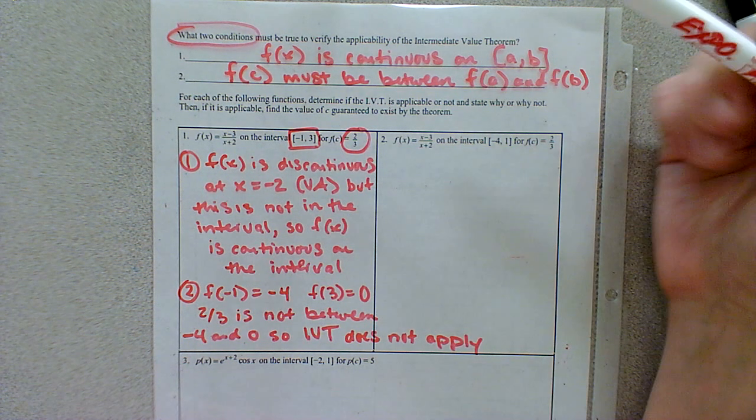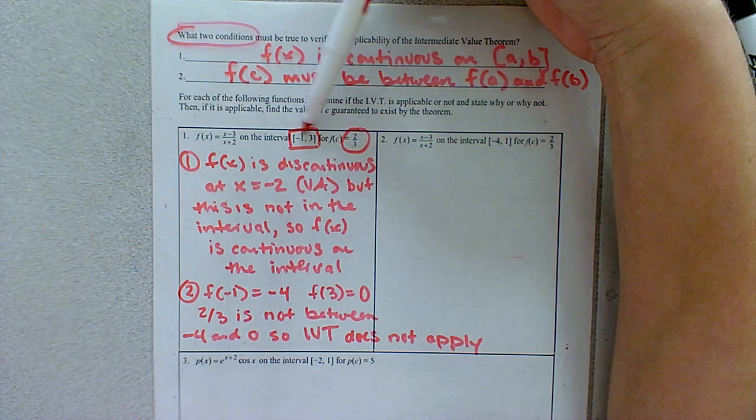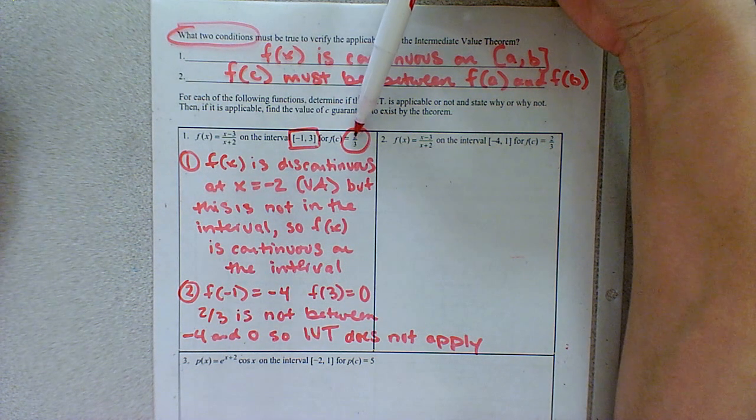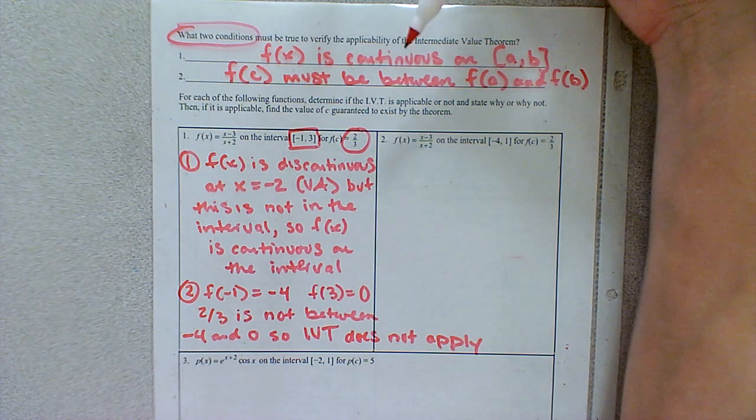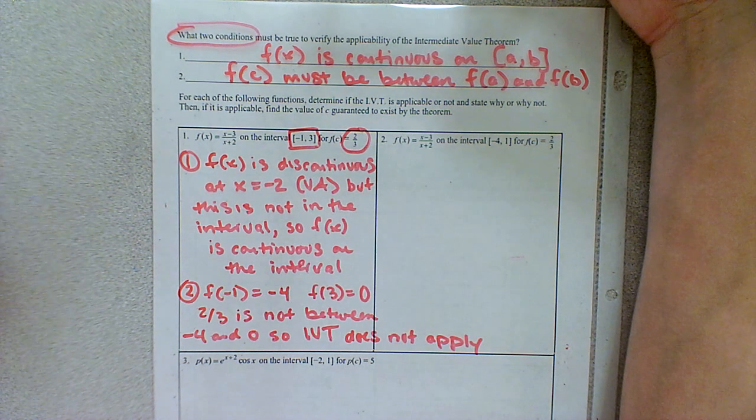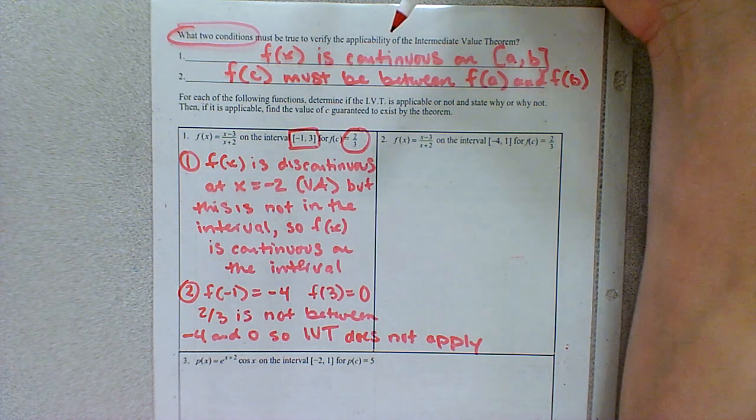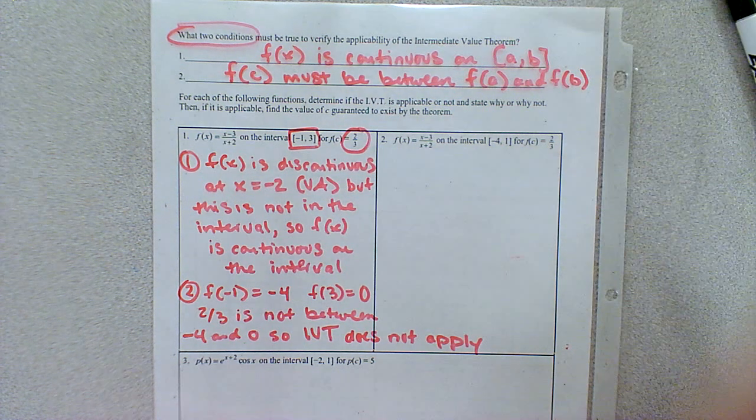We are not guaranteed to have an x value between -1 and 3 that would have a y value of 2/3. Since we are not guaranteed that, that doesn't mean there is not a point that satisfies that information. Like the previous page said, we're just checking to see if it's guaranteed. There may be one, there might not be one, but we are just not guaranteed that there absolutely is one.